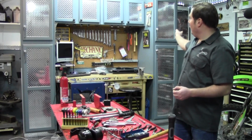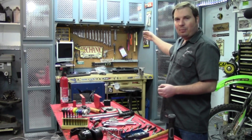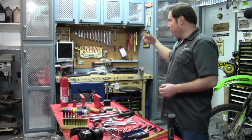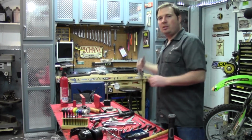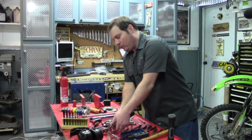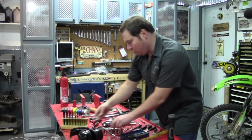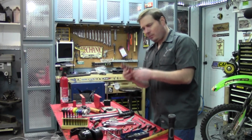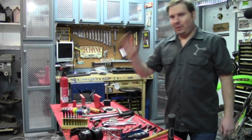Going along, and you can see in the back here, my open end wrenches I have hanging up. You're going to want a good assortment of those, because you're going to be taking off nuts and bolts, or you're going to have to hold the nut while you use the socket on one end. And speaking of sockets, you're going to want two different sizes. The 3/8 drive in a good range and assortment, and your 1/4 inch drive in a good range and assortment. The 10mm is going to be the one that you're always going to use the most.